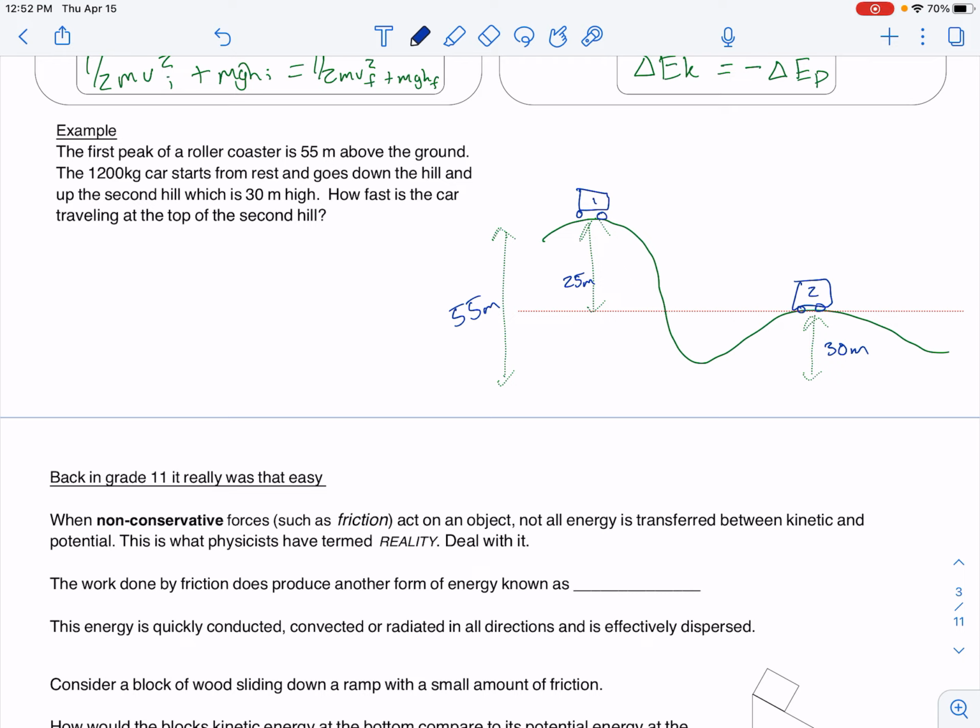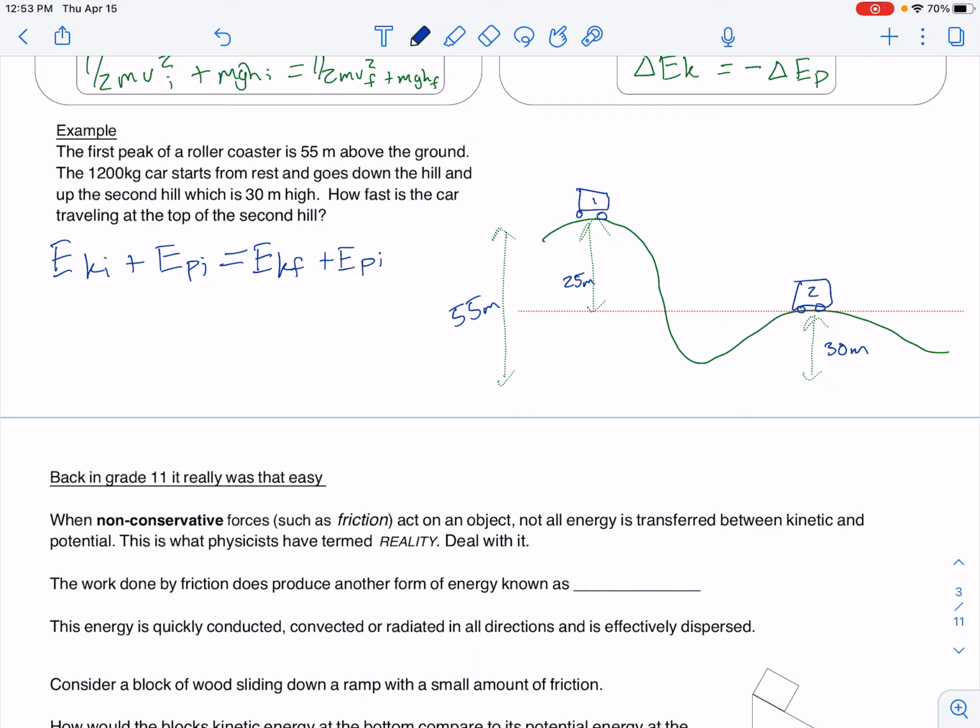All right, and we're back. Again, we can use one of our expanded formulas. We know that our initial potential plus our initial kinetic equals the final versions of each. Remember, potential energy is from a reference point, so we can use this red reference point here to represent our zero.